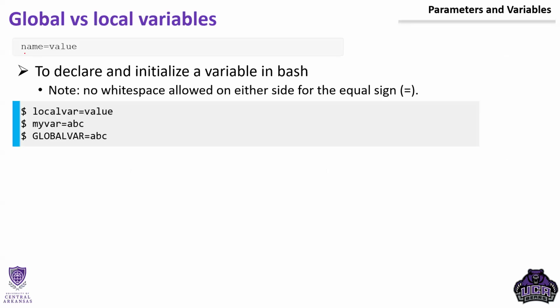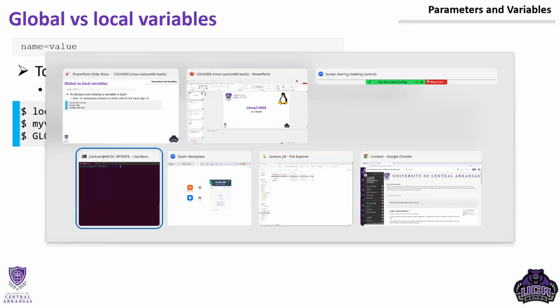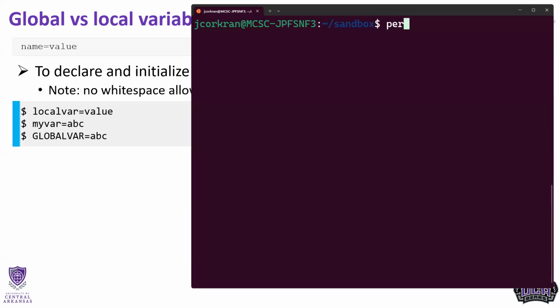When we declare it, we simply use name equals value. Make sure that there is no space. That is important. If you put a space there, it does not work. Here we have some examples, and then we'll go into the shell and create one real fast. If I said person equals max, how would I reference that? How would I actually see the value on the shell? Anybody? Dollar sign, quotation, curly braces, person. What would I put before that? Echo, perfect.